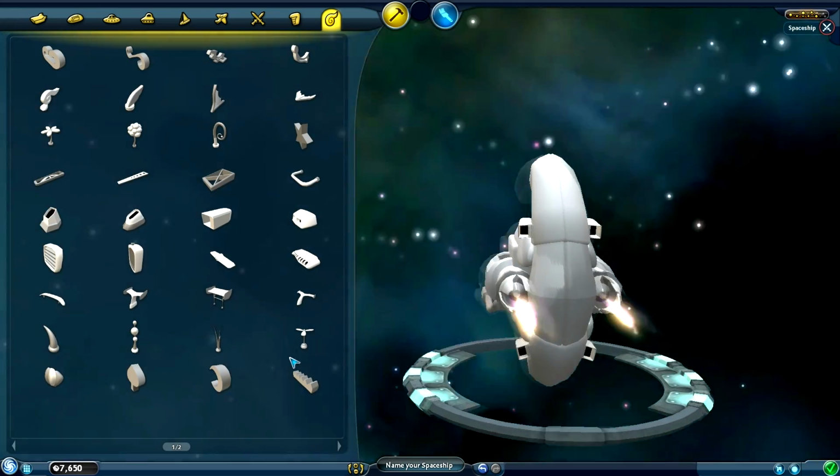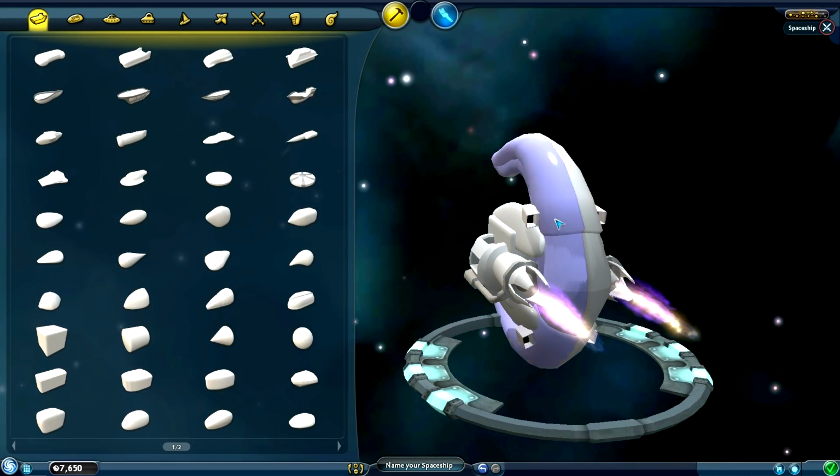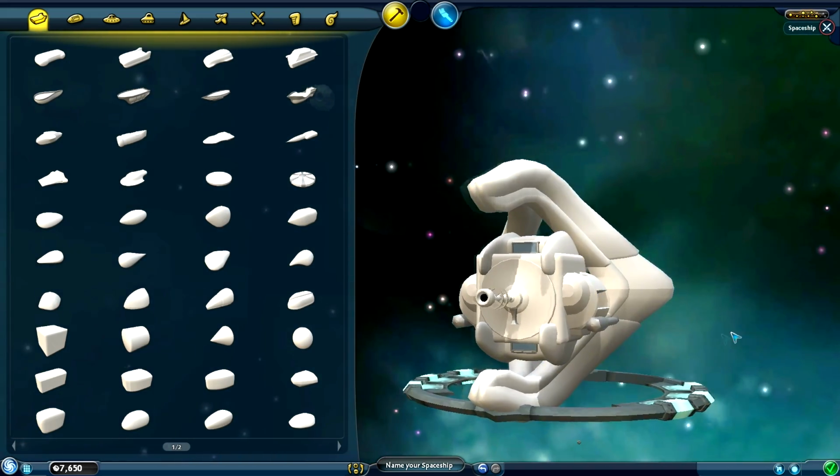What else do we want? I mean, I suppose what we could do is maybe put another one of these hoops on the other side. In fact, we can change this so it goes something like this. Does that look better or worse?